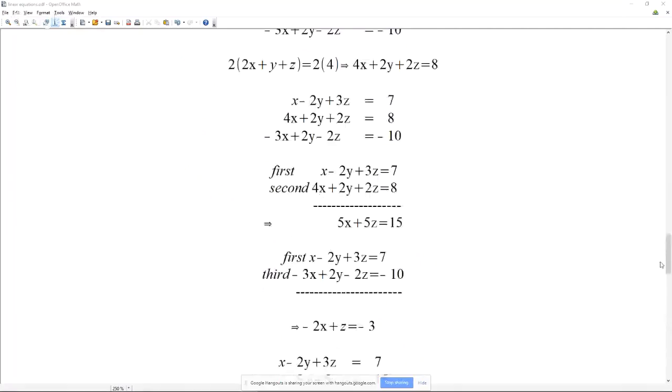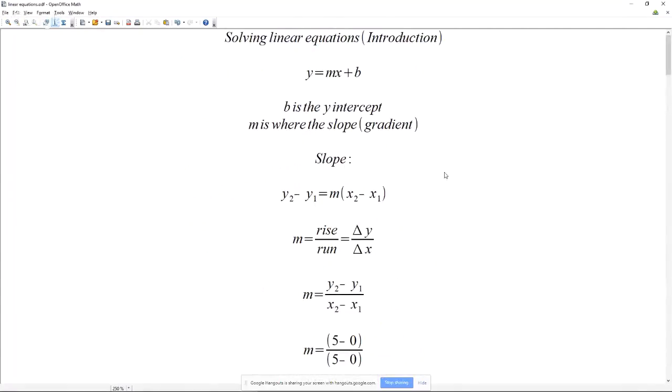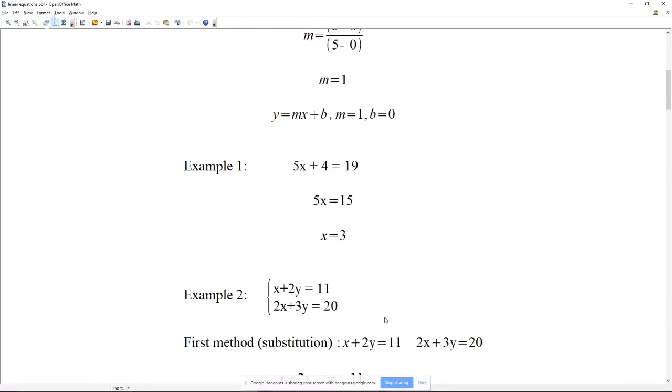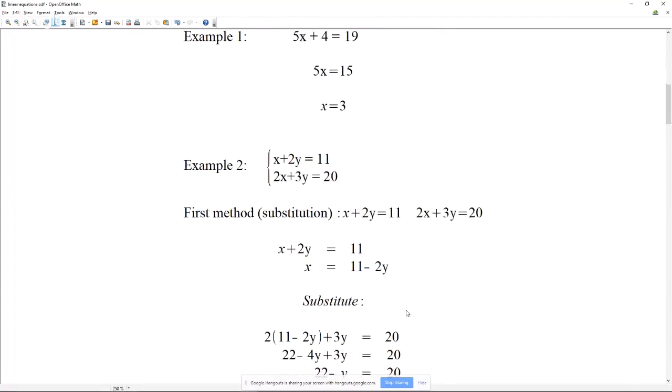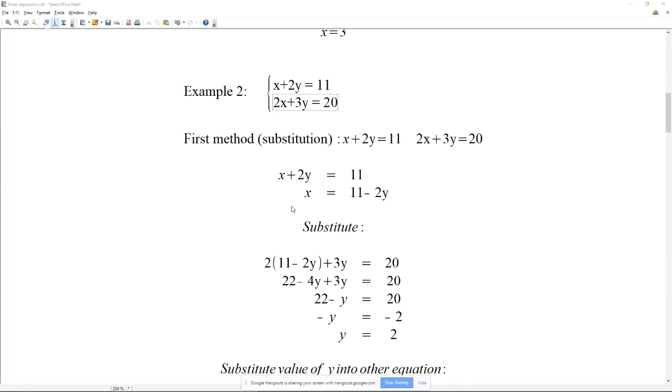That in a nutshell is how you would do simple linear equations, and how you do a set of two linear equations instead of three. Then in a future presentation, maybe not tomorrow but the next day, we're going to start with basic matrices, starting with 2x2s. We're going to show you that all you really need to do is use the coefficients, like here 1, 2, and 11, 2, 3, and 20. By using a matrix, I can solve this linear equation system pretty easily.